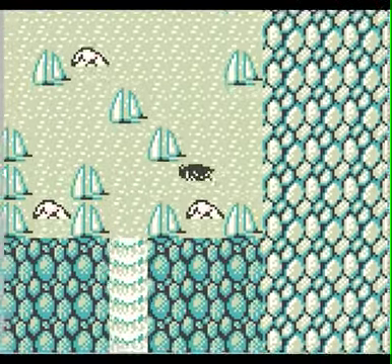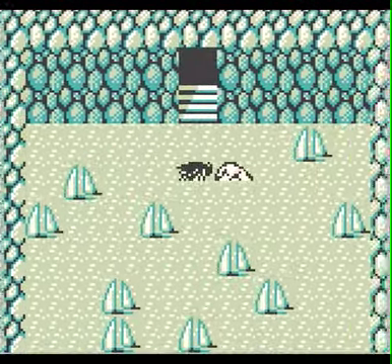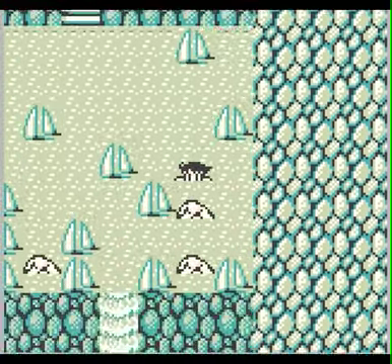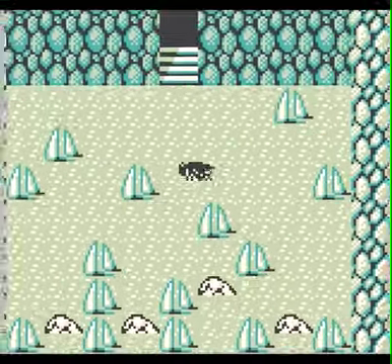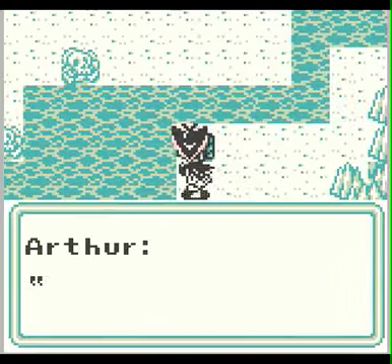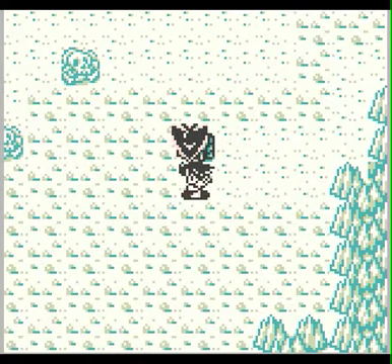Okay, now this one, I'm going to push up first, right, twice, down, right, and just like that. As soon as you do that, the water has stopped. Let's go. So you're automatically warped out of the cave, and check that out. And now the water's gone, so we can explore the next part of the world.